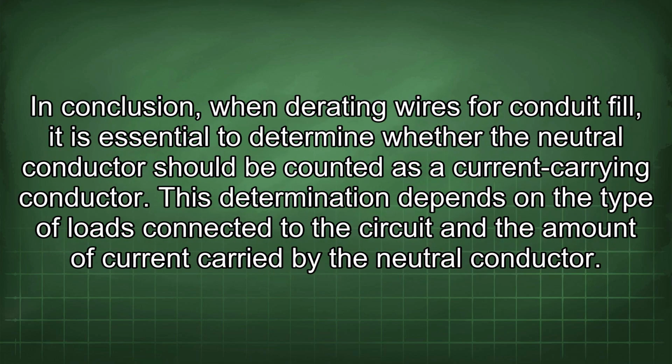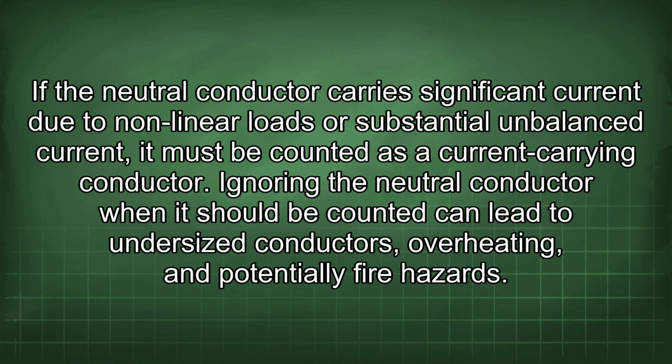In conclusion, when derating wires for conduit fill, it is essential to determine whether the neutral conductor should be counted as a current carrying conductor. This determination depends on the type of loads connected to the circuit and the amount of current carried by the neutral conductor. If the neutral conductor carries significant current due to nonlinear loads or substantial unbalanced current, it must be counted as a current carrying conductor. Ignoring the neutral conductor when it should be counted can lead to undersized conductors, overheating, and potentially fire hazards.